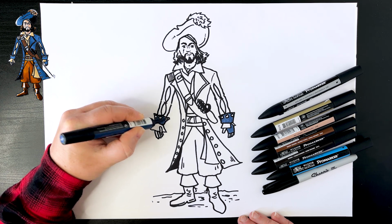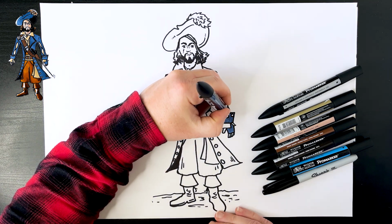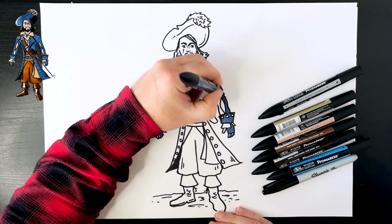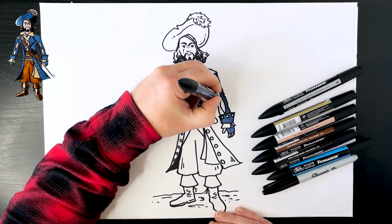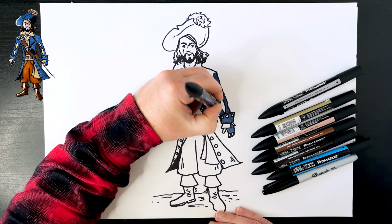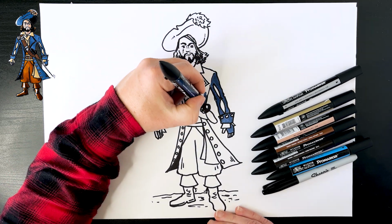And then let's get the chisel tip and do the larger areas a bit quicker with the Pro Marker chisel tip. Okay, let's keep going to here.